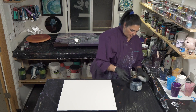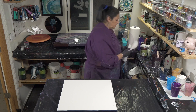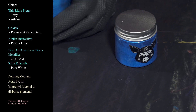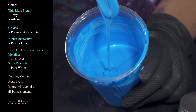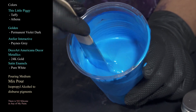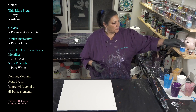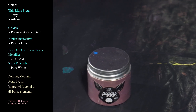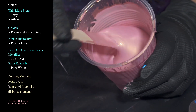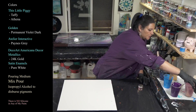We'll give the edges a few minutes to dry while we layer our cup, and I'll show you my colors first. The first one we're using is This Little Piggy Pigments in Taffy, which is beautiful, nice and shiny, and has some iridescent factor to it. The next one we're using is Athena from This Little Piggy — really, really pretty rose gold with a gold shift on it. So those are the two piggy figures we're using.